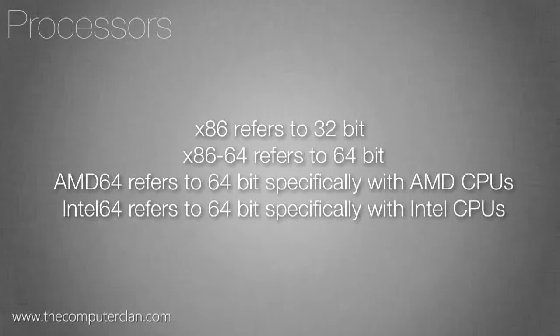So if you're wondering if you have a 64-bit processor, just look up your processor type, and it'll either tell you directly that it's 32-bit or 64-bit, or it will say something like this. For example, if it says AMD 64, you're good to go. You have a 64-bit processor. So if you got an older computer and you're not too sure, just keep an eye out for words like these, and then you'll know what it is.